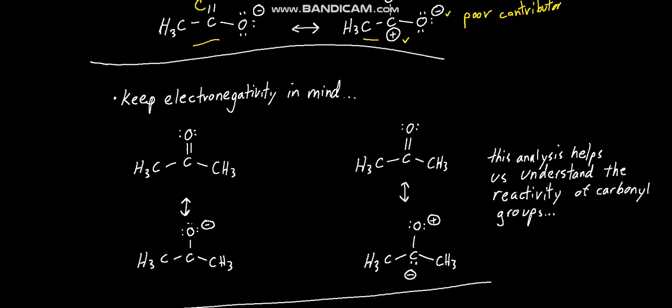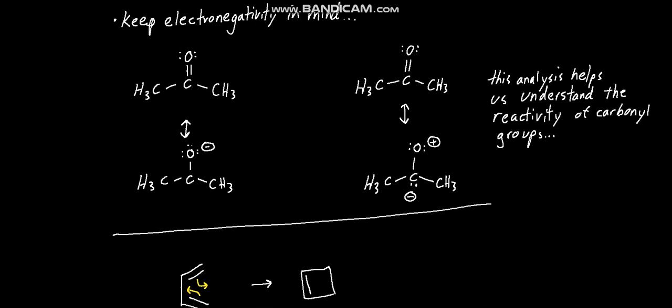Finally, you want to keep electronegativity in mind. We kind of already mentioned it. In this case, you can bring electron density up toward the more electronegative atom oxygen to give you this guy. And I left out a charge there, notice. So you got to be careful with your formal charges. This is a resonance contributor, but this is probably your better form. More representative of how the molecule exists.